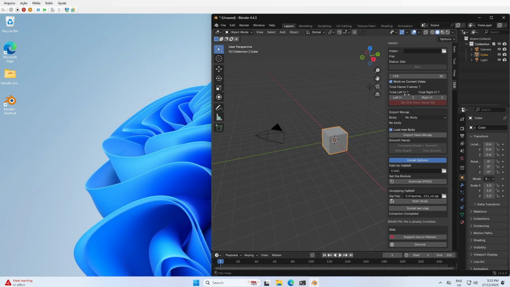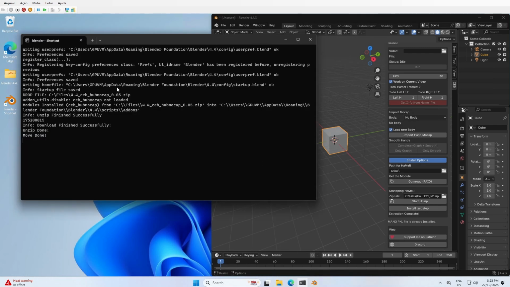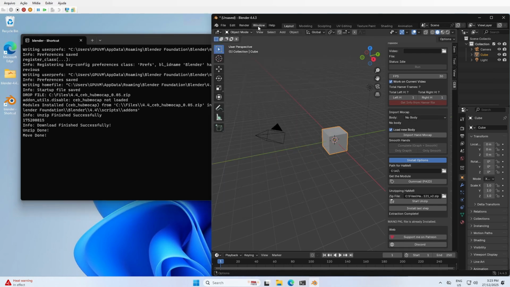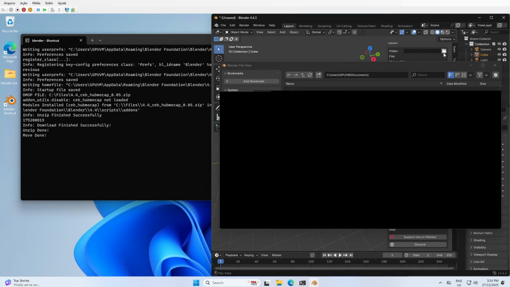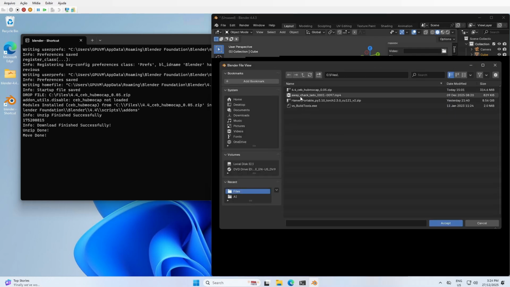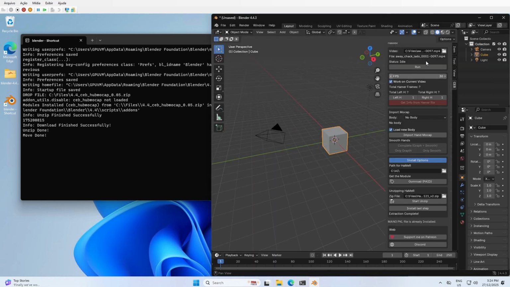Okay, now let's try to run. I know we didn't press the install last step. I just want to show something that might show up, and to be sure this will solve the problem. It's important when installing to have the console open. If yours isn't, you can open it here in a window, toggle system console, and let's pick a video to do a test. Let's get it here on top. We're gonna press to select the file, and we're gonna test with this one.